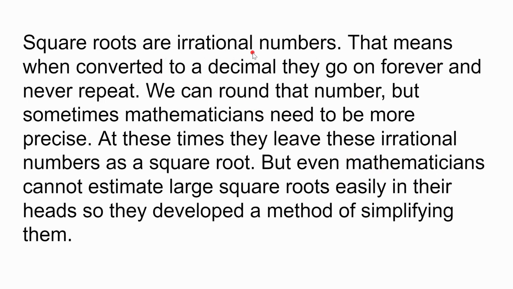So the square roots are irrational numbers, most of them. Perfect squares aren't, but everything else is a decimal that goes on forever and never repeats. So even though you can round the numbers, it's still not exact. And sometimes we just need to be a little bit more precise in our numbers. So we just use a system we already have with exponents to work with irrational numbers. You'll learn more about how it is seen as exponents in later years.